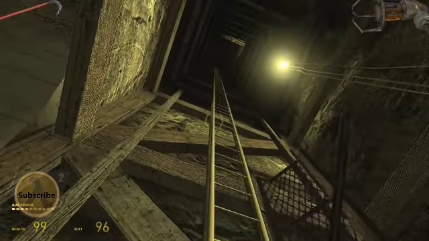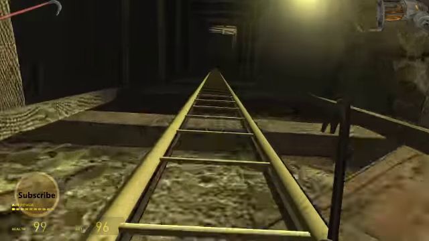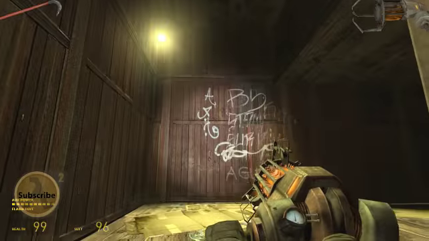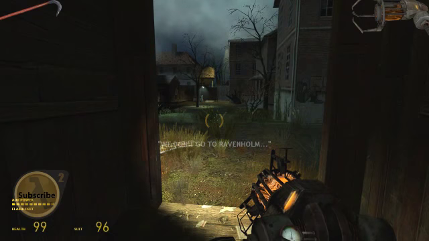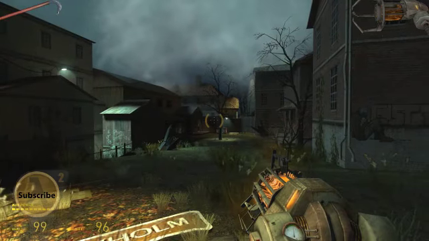Break the lock, and then we can climb up the ladder. Get out of my way! I need to climb up here and use the G-gun! Flashlight on the clapper! Oh, hello? Is this a loading screen? It was. Loading screen! We don't go to Ravenholm. Well, that's definitely what the title of the video is called.